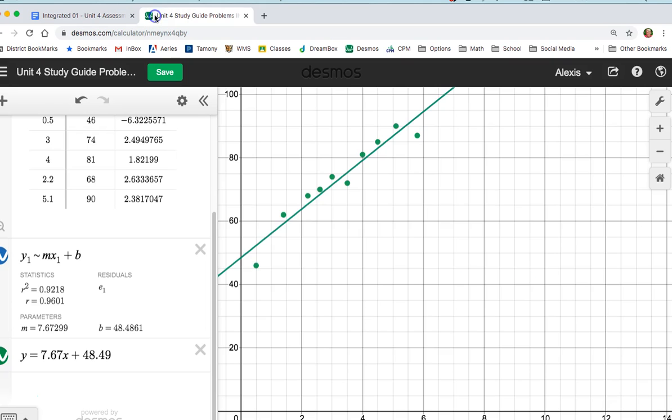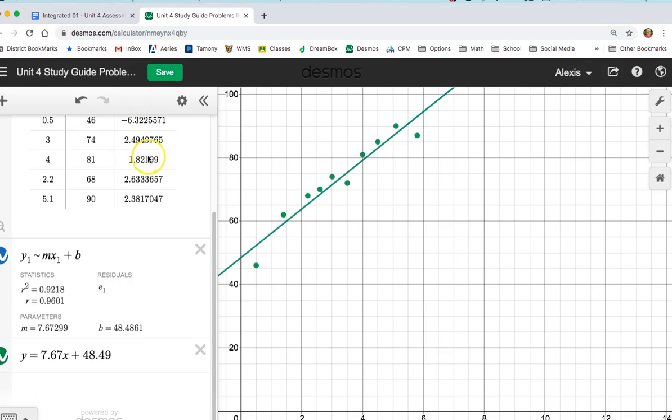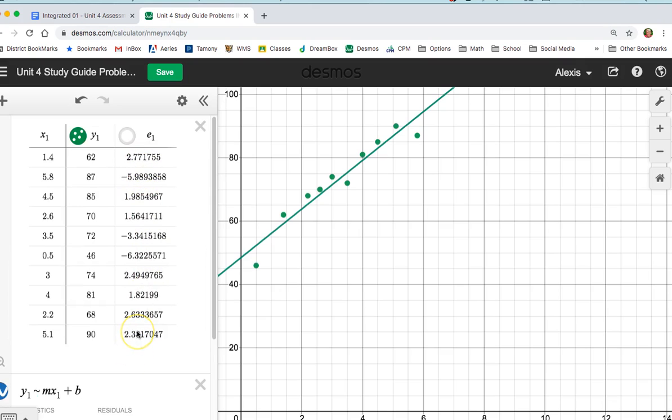All right, so let's go back. So I've got my equation here, and I've got my residuals. If you haven't plotted your residuals, you don't have this column, you will have this right here. There'll be a gray button that says plot. You will click on that and magically you will get your residuals. And essentially your residuals are just what the expected value is and what the data point was.